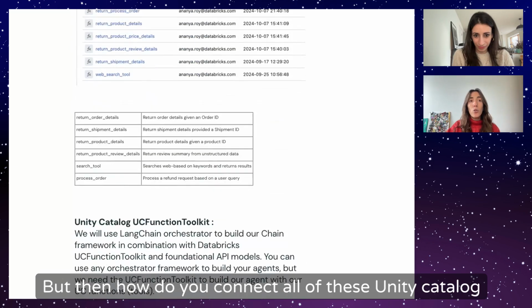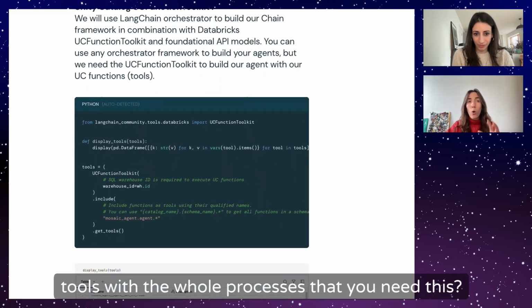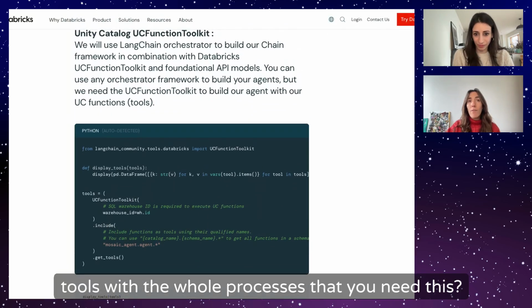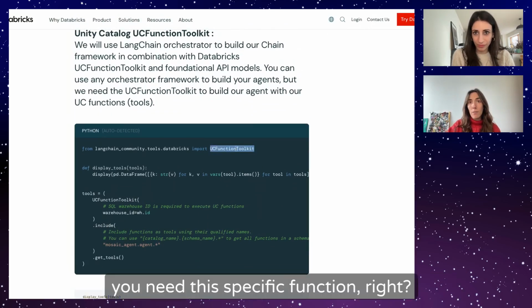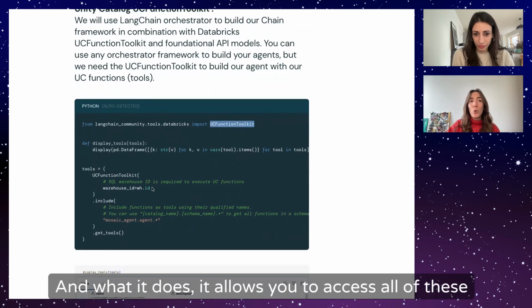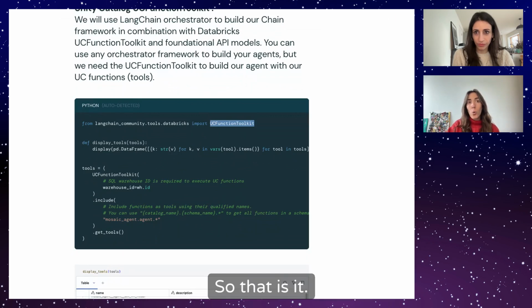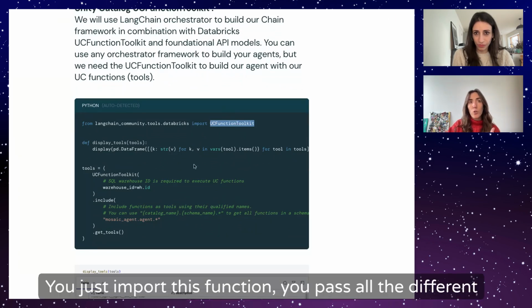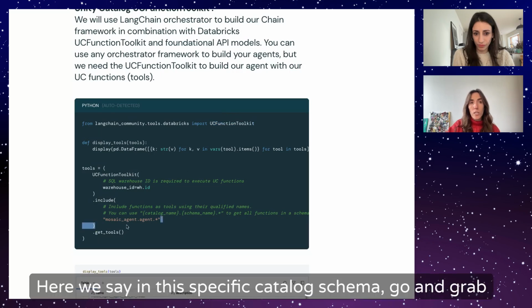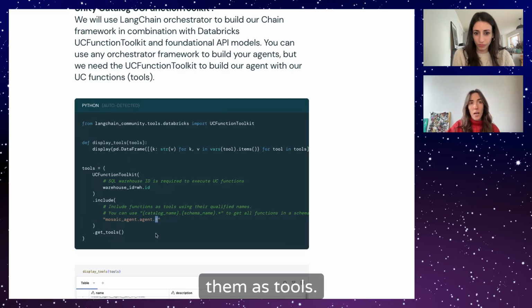But then how do you connect all of these Unity Catalog tools with the whole process? You need this UC function toolkit. What it does is it allows you to access all of these tools and pass them to the agent. So that is it. You just import this function, you pass all the different tools. Here we say in this specific catalog schema, go and grab all of the functions that we have there, and then you pass them as tools.